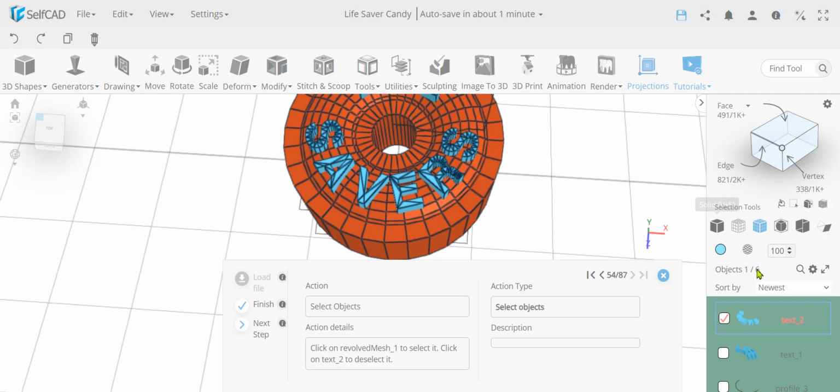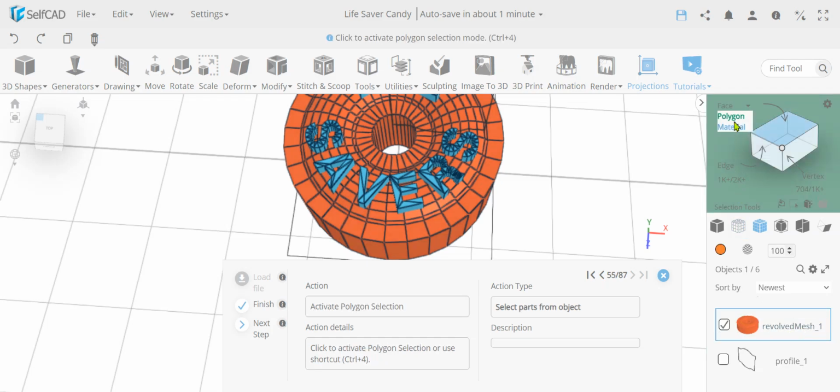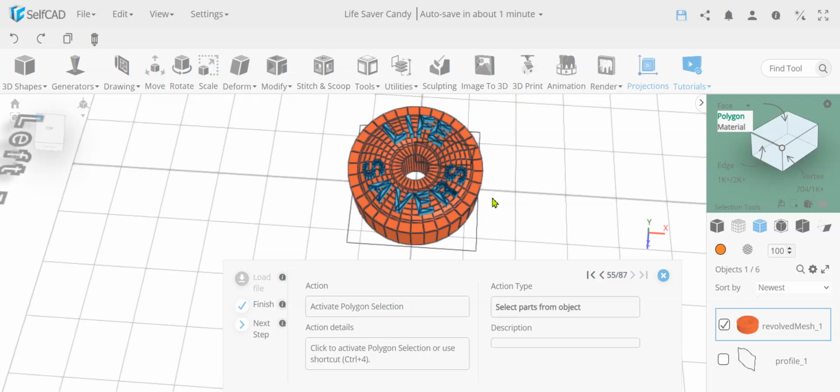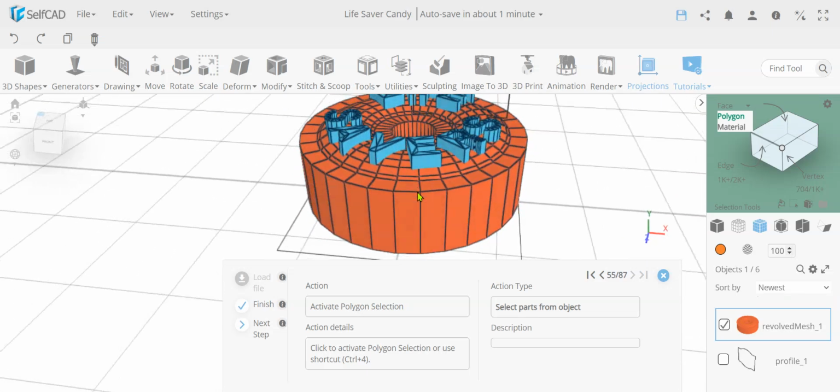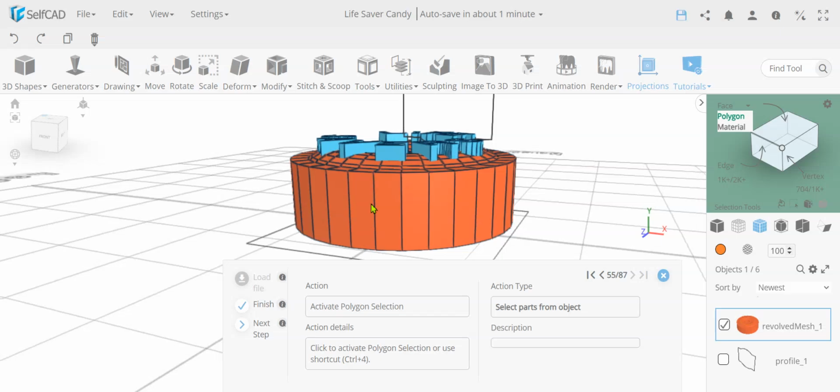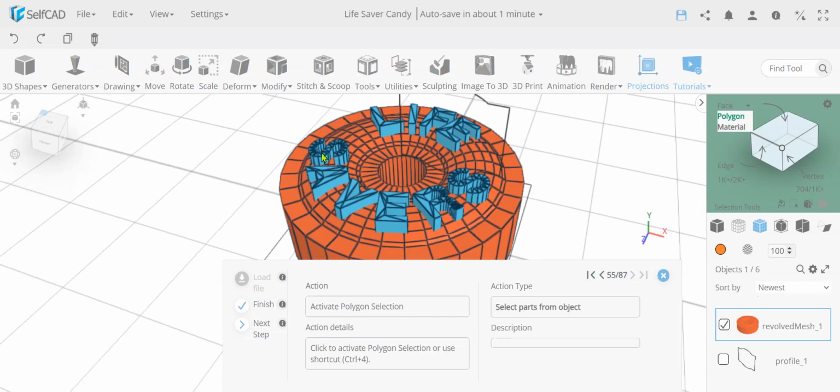Now we're turning on the edge mode, and now what we're going to do here is select this profile and go to polygon mode. So here we're going to start again. The problem here is that we want to solve this. We want to make this rounded. So this is positioned over here. It sticks into the object, but we want the text to be rounded. So how are we going to do it?